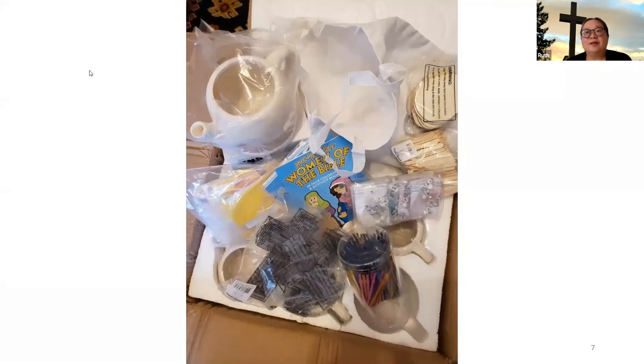This shows the boxes of things I received — we actually got two boxes. We have some teapots we're going to paint, basil seeds to grow, beaded bracelets with religious icons, mosaic butterflies, bags to decorate, eggs to paint, and sticks to make crosses. The most exciting thing is right in the middle: it's Women of the Bible, going through seven women. I finished translating them — the first woman we'll learn about this week is Deborah, followed by my favorite, Ruth.